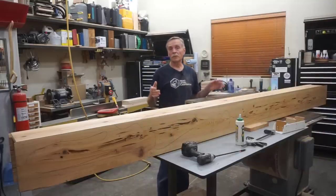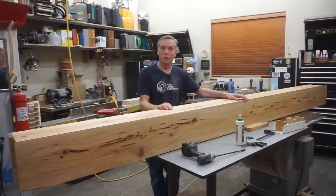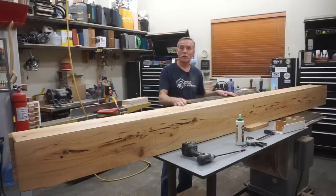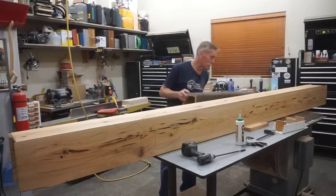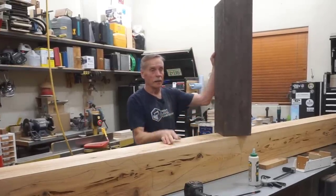So for anyone that's able to buy boards long enough to do the beams in a single piece, this is pretty much the end of the road. If I only needed a 12-foot beam for this project, I would just let the glue dry long enough so that working on it didn't stress any of the glue joints, a few hours, possibly overnight, and then I'd go about the finishing process to make the beam look like this.